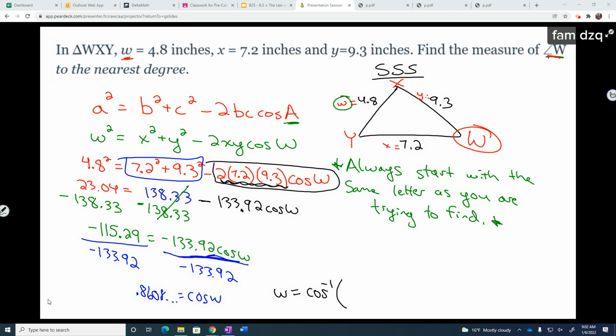Now, if you're doing this, you should also again have that 0.8608, all of that in your calculator. So now what you're going to do is second cosine, we'll clear it out, and then do the second ANS again. And then we'll just plug in all those decimals for you. You don't want to lose a lot of your decimals, so you just hit second ANS and we'll plug it in there for you. So inverse cosine ANS. And then you'll get 30.58. We're supposed to go to the nearest degree. So 31.